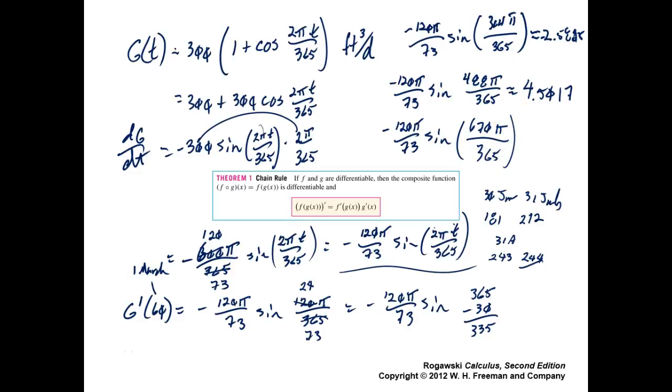Now you can punch those numbers in. It'll work. Just because I'm used to reducing things, I would divide them each by 5 first, but that just takes too much time. So go on and do it as is. It should give you the right answer. And I would think it would still be a positive number because I would think it's still cooling. Okay? And what do you get?